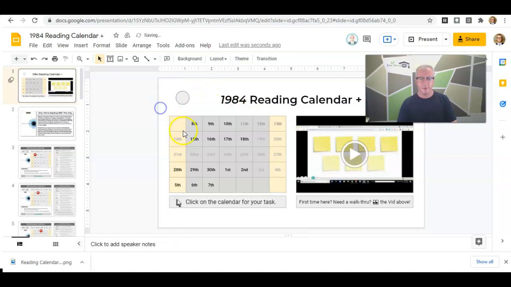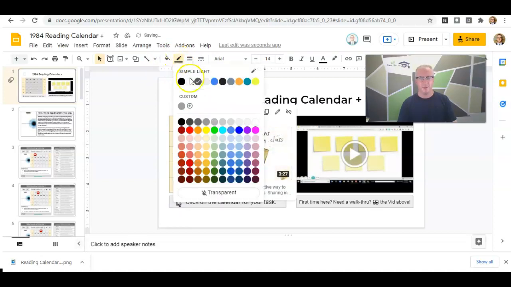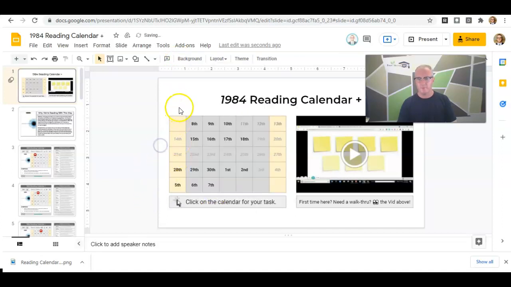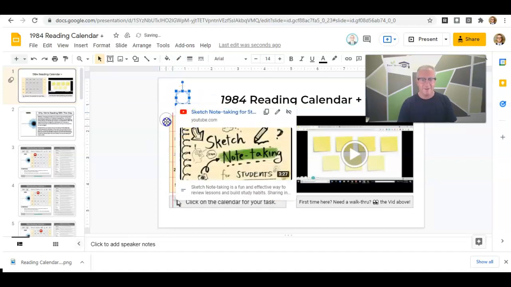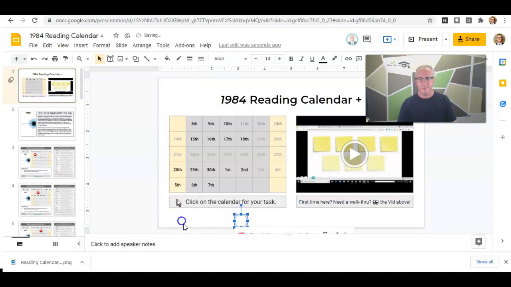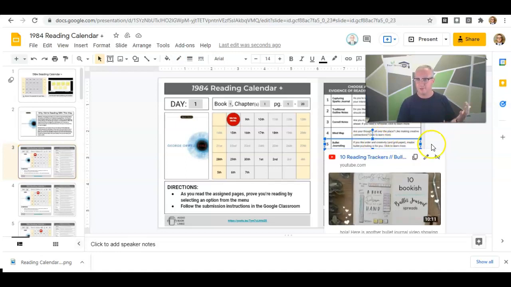Yeah, that's no big deal, but the thing is you can't. There's like a bunch of circles on here. This is the trick. This is the hack right here: you can make shapes and outlines transparent. So then you can put it wherever you want on the screen, if you can find it. I think I just moved it off of there. So you can put it wherever you want, and maybe you can't see it, but this is where I put that instruction. So if I'm on this slide, and it's like the bullet journaling one, it says, hey, click here. Well, that's its own, see that? Transparent shape that's covering over that whole text. That'll take them to that link.